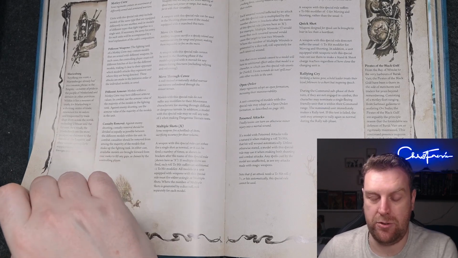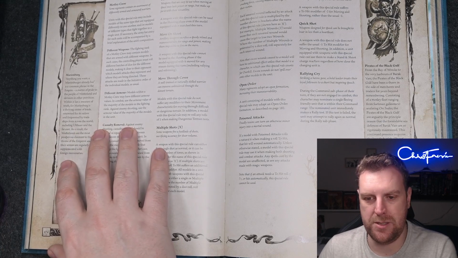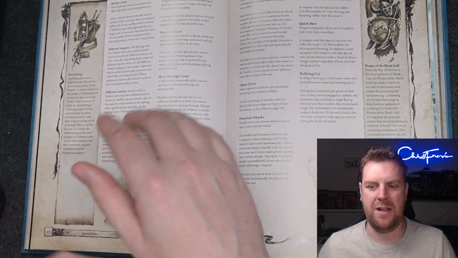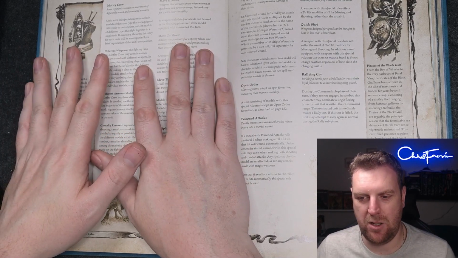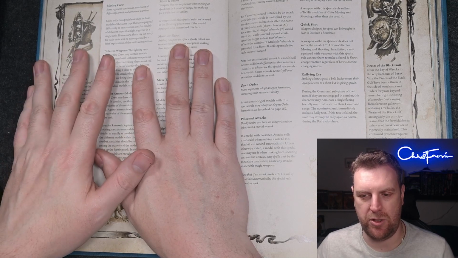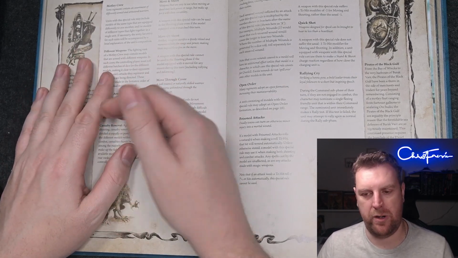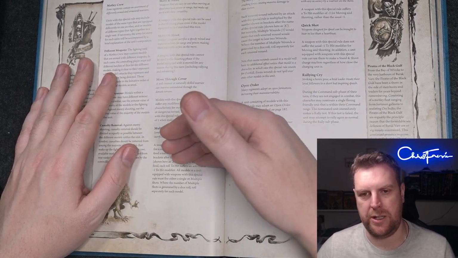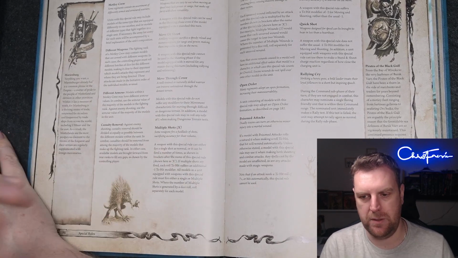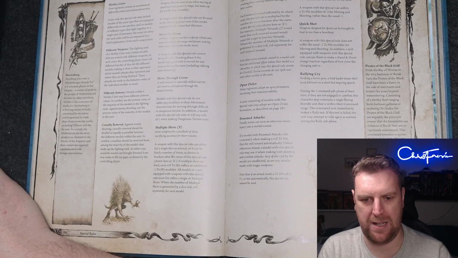Banner of the Desert Winds. So this is 30 points. Models whose troop type is infantry only. A unit carrying the Banner of the Desert Winds gains the Vanguard and Reserve move special rules. So you can't give this to chariots. This can only be on skeleton warriors, skeleton archers, or anything like that. You get to move before the game, and then you also get to move in the shooting phase as well. I like that. That's quite good. Makes Tomb Kings rather fast.